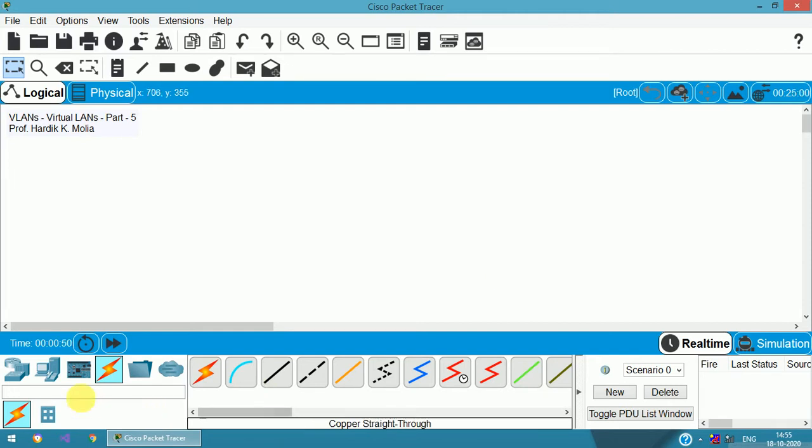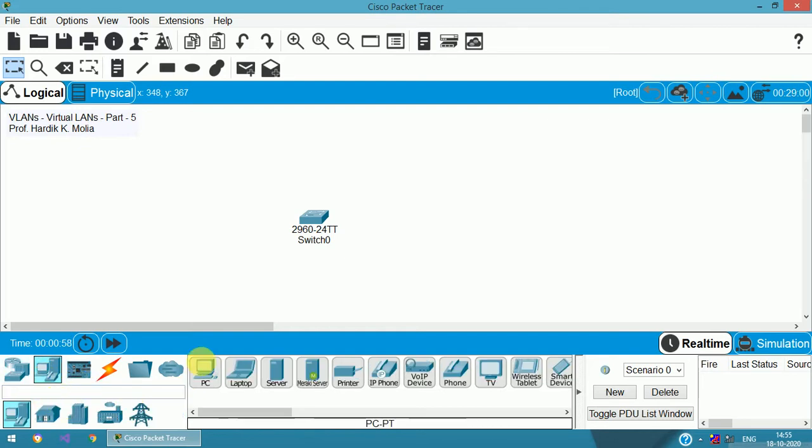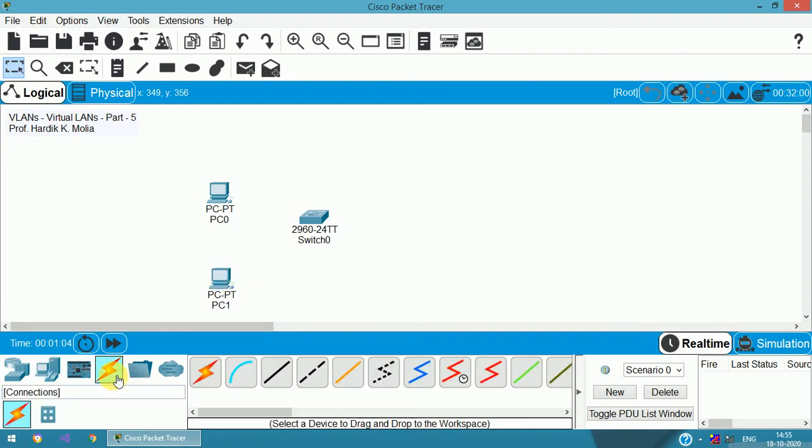So we start with a switch. This is a layer 2 switch. I take two end devices. I perform the connections.